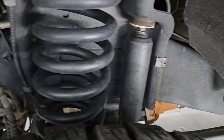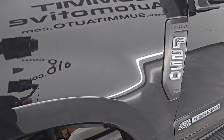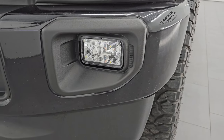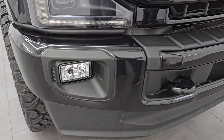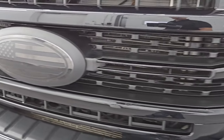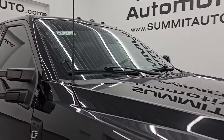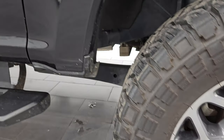Frame and underbody looks really good — almost no corrosion on that frame whatsoever. Front fender is in excellent condition, no dents or dings. You can see just how glass-like that paint is. It has some aftermarket LED headlights, LED running lights, and LED fog lamps. The sport package gives you the painted front and rear bumpers. It also has the gloss black grille and somebody has changed out the Ford logo with an American flag logo.